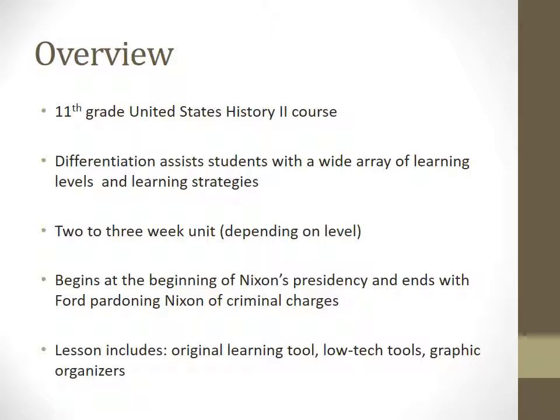It includes differentiation, which assists students with a wide array of learning levels and learning strategies. This lesson could most likely be taught in a 2 to 3 week period, depending on the level of the students and the level of engagement. If this was a lower course with, for example, more ELL students or more students with disabilities that really impact their learning, this may take longer. It begins at the beginning of Nixon's presidency and ends with Ford pardoning Nixon of criminal charges.